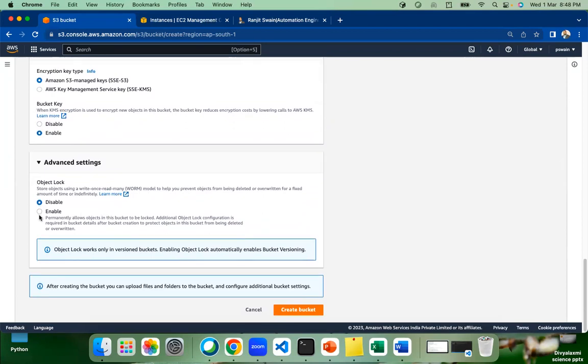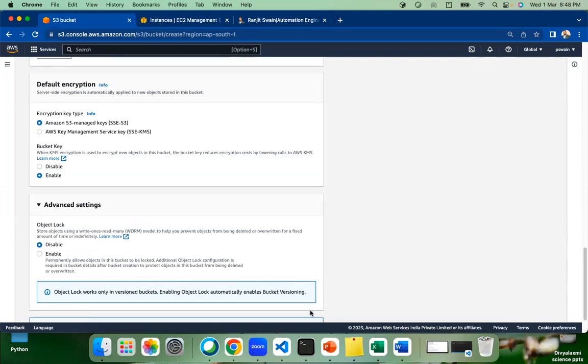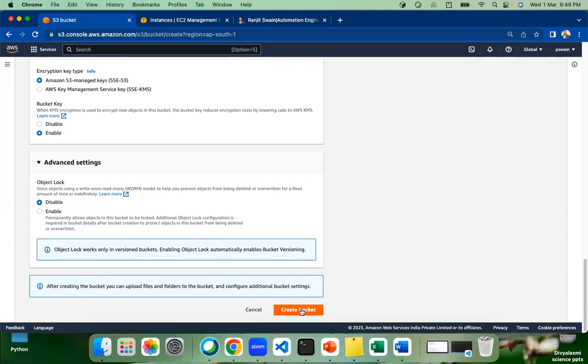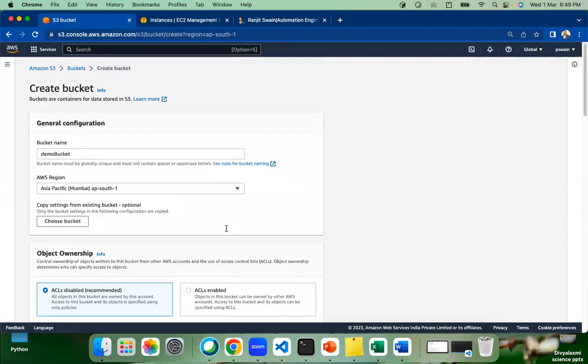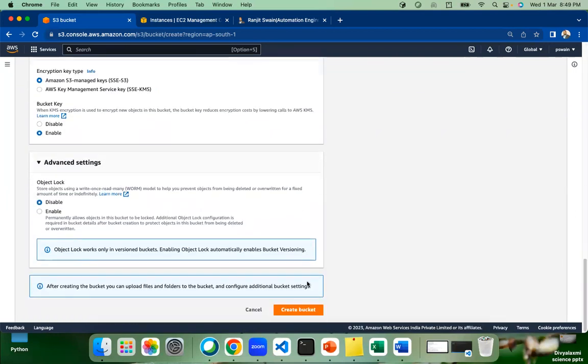If you want to lock your objects permanently so that nobody can delete or write them, and they can only be read, you can enable it. Now let's go ahead and create the bucket. You selected all the things which are required, gave your name and all. Nothing much is there, go ahead and create bucket.